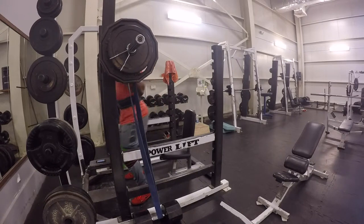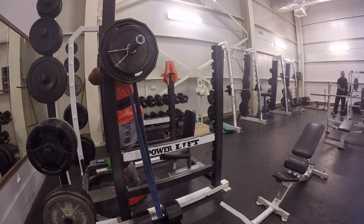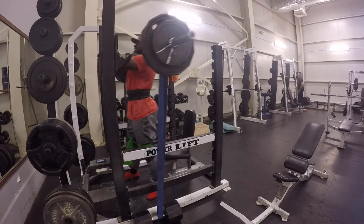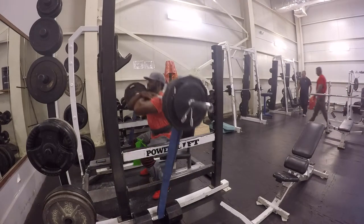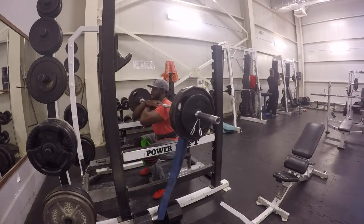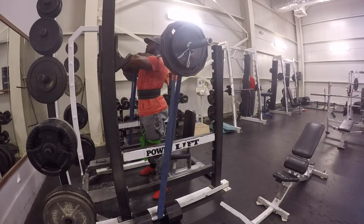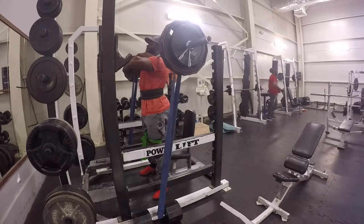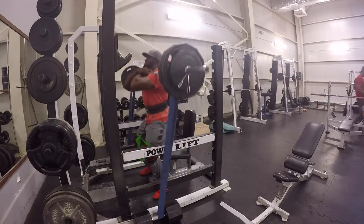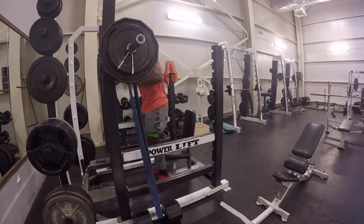This is my last working set at 275, and I can only knock out five reps. The resistance band around my knees helps me activate my glutes and hip flexors, and it makes me work my iliotibial band — that band that runs all the way down to your knees. A lot of physical therapists will tell you to work your iliotibial band if you have knee problems. It helps me work those muscles even when I'm not consciously thinking about them.